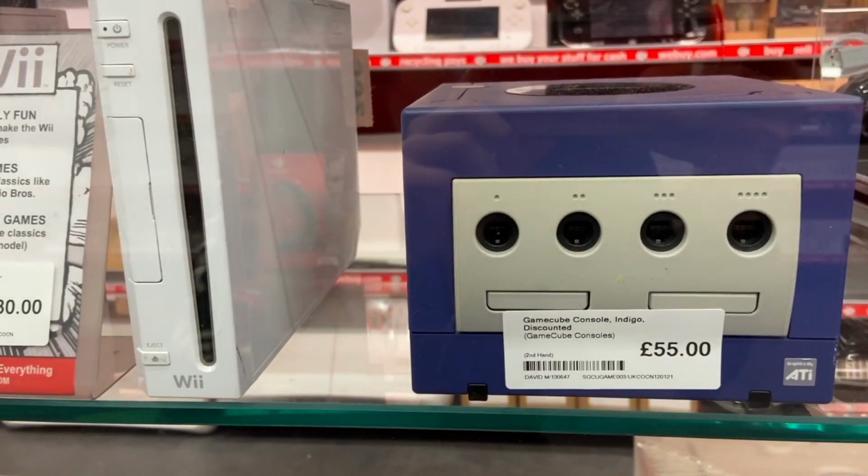Now is not the time to buy the Gamecube. Although this console, I think, is pretty fairly priced, going for in the $70 to $80 range. It's just the games. There's something that I've actually been finding recently that I like to call the Gamecube tax, which is when you have a game that's come out across Xbox, PS2, and Gamecube, the Gamecube version, I think, is going to be the most expensive version. And that's at least in some of the basic games that I've been looking at, like Simpsons Road Rage.